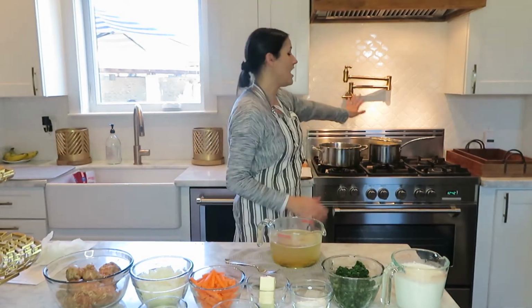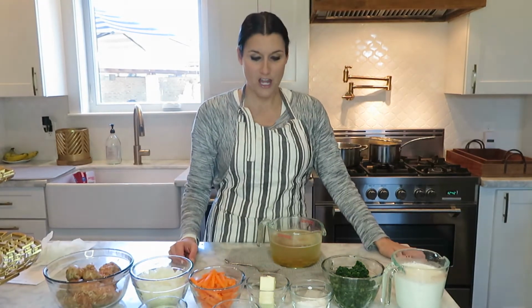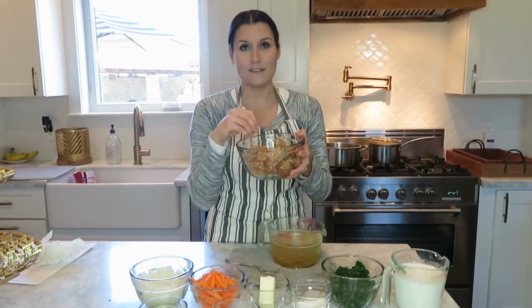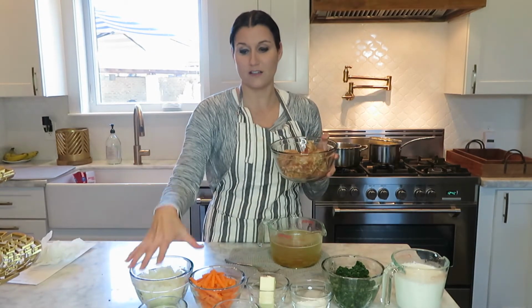I've already cooked our pasta. It is ready to go when it's time for that part of the dish. And the first thing I have to get cooking is the sausage. As you just saw, I had to take it all out of the casing, and we're going to come over here and cook it in the skillet until it is nice and brown. I'm hoping that it renders some oil and some grease, because that's what I think they want us to cook the onions and carrots and garlic in. If not, that's when I'm going to have to add some of my butter.